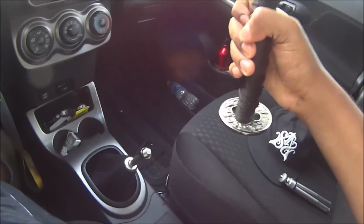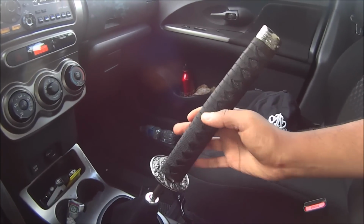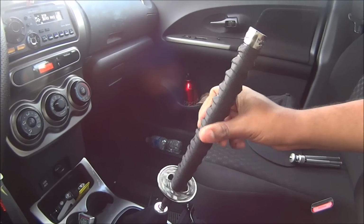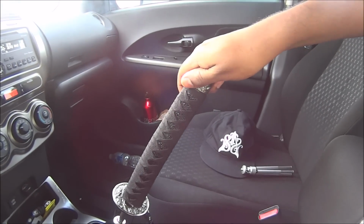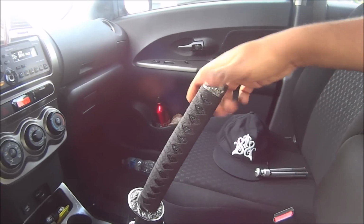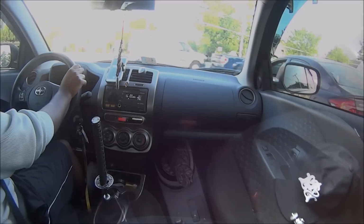But this is my 5-speed. Obviously, it doesn't tell you, but by now you should probably know how many shifts or speeds you have. But yeah, so screw on, and it will line up perfectly. Okay, so I'm just gonna go for a little drive around the neighborhood.